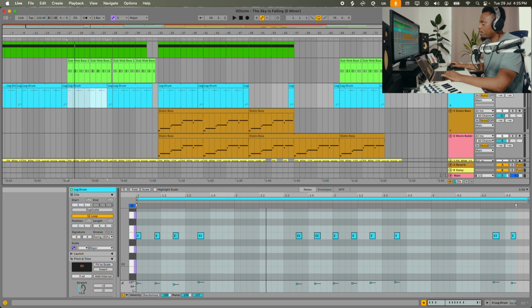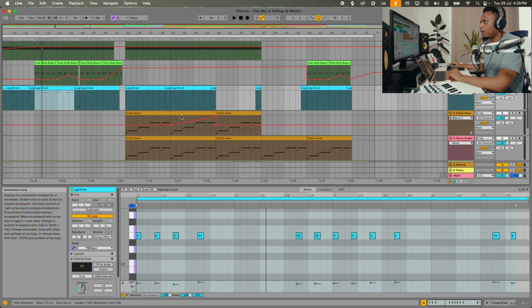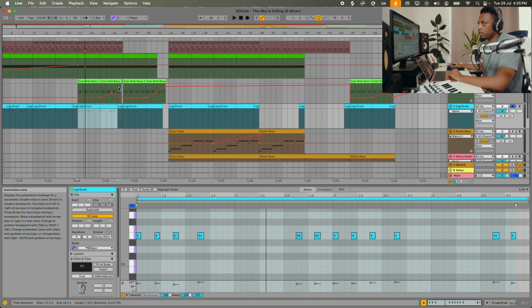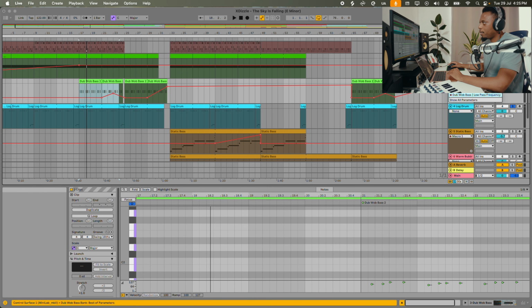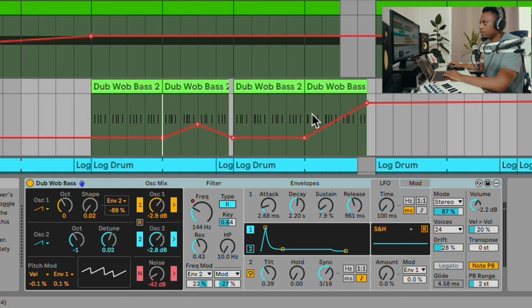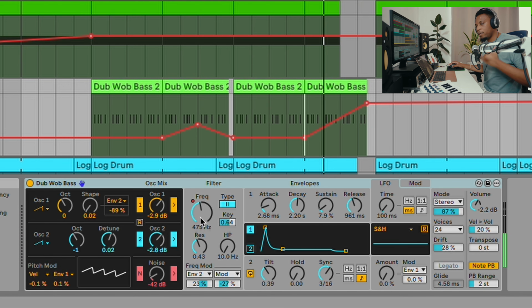So what I did as well when it comes to automation was very simple here. You can see with the dub bass that I spoke about earlier, I just automated a little bit here by automating the low pass frequency right there, so that it moves in these places here. So if I solo it alone, you can see the filter opening up, and then it closes up, and then over here it does the same thing, and then it opens up even more, just like that. And then that's it.